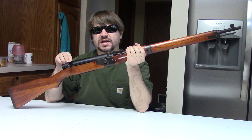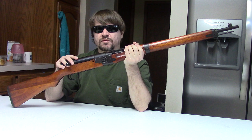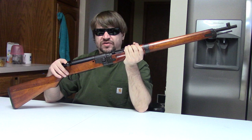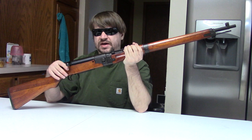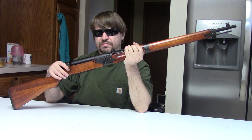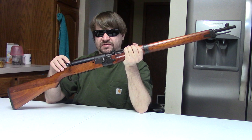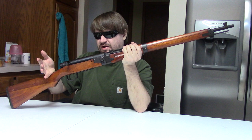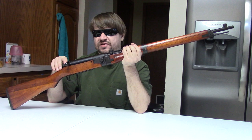Japan always had a thing for carbines, and after paratroopers started to become prevalent, work began quite early to make one. It was initially known as the Type 0, and it was a takedown rifle, but it used interrupted threads. It also had an unscrewable, unremovable cocking handle for maximum compactness. Well, the removable cocking handle was a huge fail point for many reasons, and the interrupted thread system wasn't as strong as it needed to be. There was another version known as the Type 1 for 1941 — actually a Type 38 carbine that essentially had its buttstock cut back and a hinge installed so it folded to the side. So they had a side-folding version in 6.5.